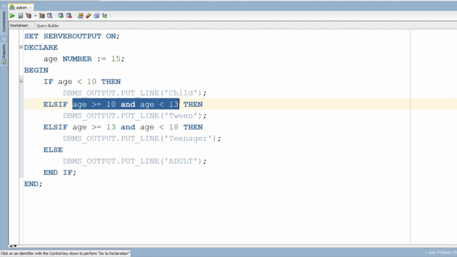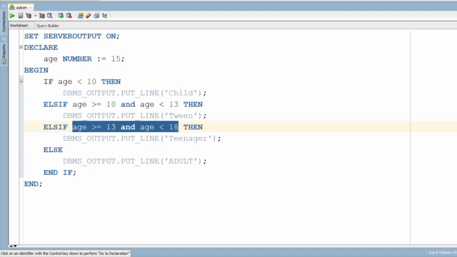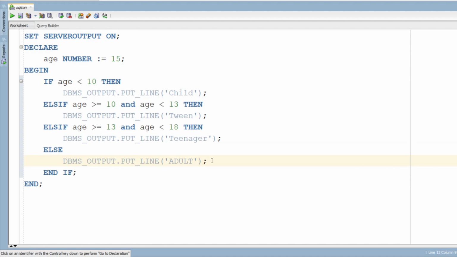If this condition evaluates to true, then this statement will execute. If this condition evaluates to false, then the control goes to this else if block. Same for this else if block, this condition will be evaluated. If this condition evaluates to true, then this statement will execute, else the control will go to this else block, and the statement inside the else block will execute.